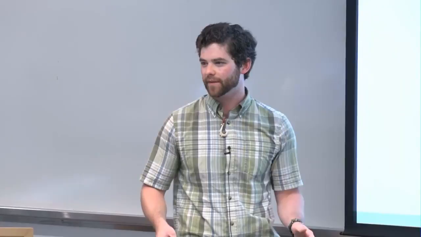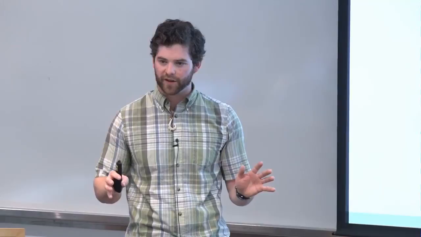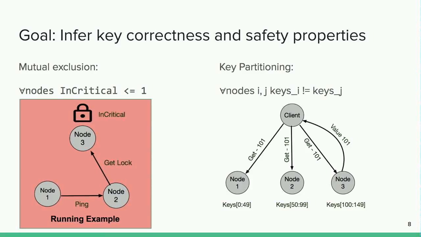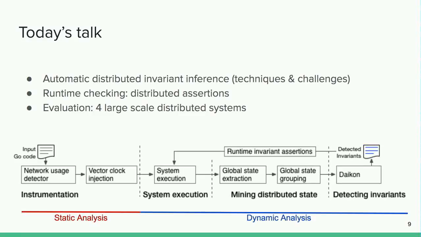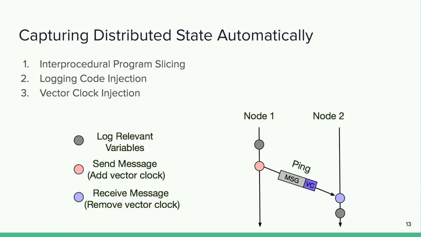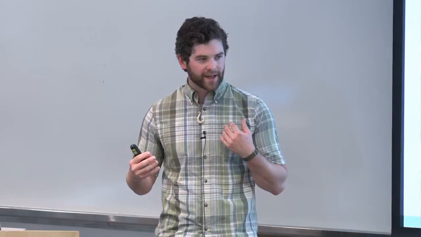And an example of an invariant here would be that only one of these processes is in the critical section at a time. Another example of a distributed invariant would be something like key partitioning. So on the left we've got some key-value store and none of the nodes share any state with one another because you don't want to do any sharing because it's slow. And there's a broadcast from a client and only the node that keeps the data returns it. So the invariant there would be that none of the keys across any of these processes are shared. And if you've implemented your system correctly, these should hold at all times. Some invariants are trickier and they hold on in protocol-specific situations. But for the sake of this talk we'll keep it simple and I'm going to use this as a motivating example.